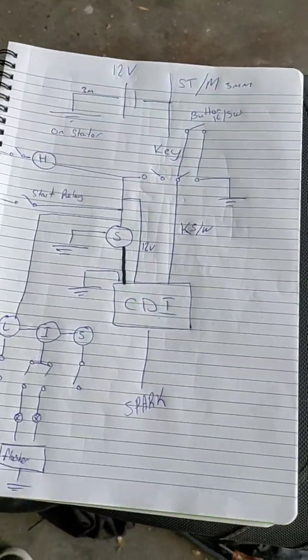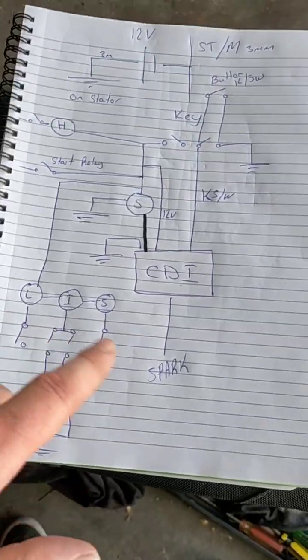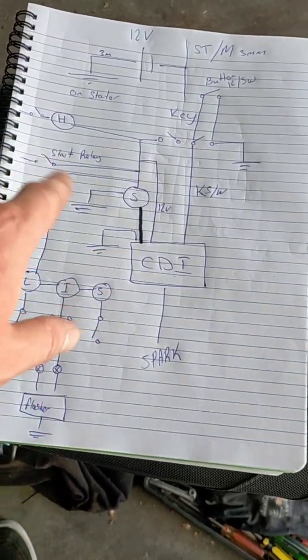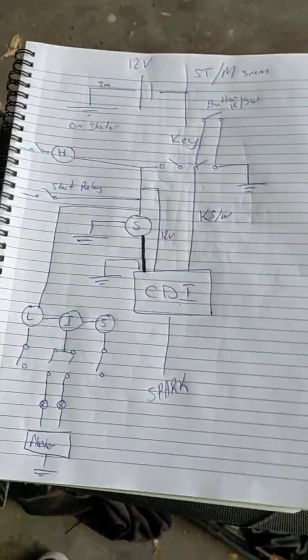I'm planning on using different colors. I'm going to use red, black, yellow, and probably blue, so I can have red and black for positive and negative, and then various wires that are switched. So I might have yellow feeds, then the negative switched part of the circuit in blue, and black for the actual earth.